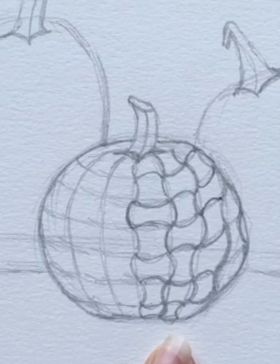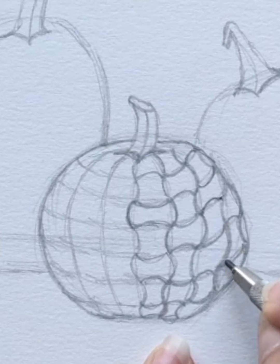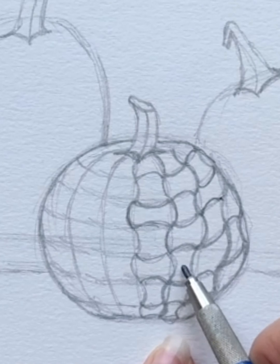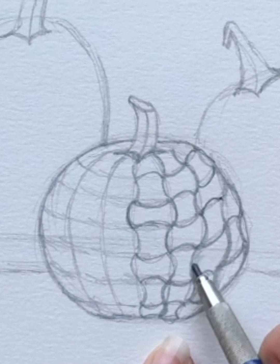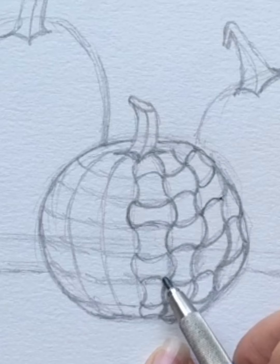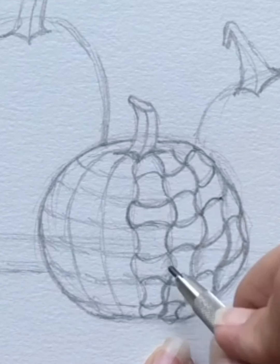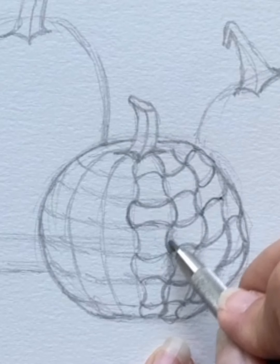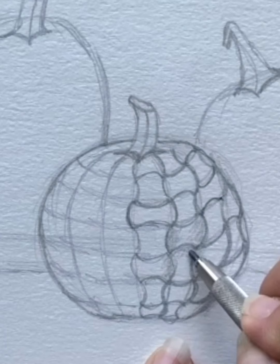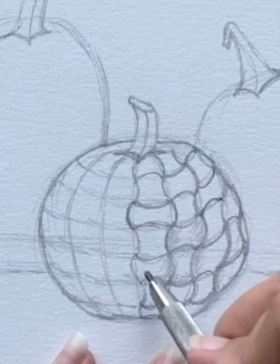There you go. And you can start to see how this makes a little bit of a basket weave pattern that, you know, maybe this one is on top. So these are gonna kind of come out. You can even start to shade them a little bit if you wanna be able to see where they're gonna meet each other, so that you can kind of see it. This one's gonna be going under these, so it's a little darker here. And just kind of a fun pattern. So we're gonna keep going.